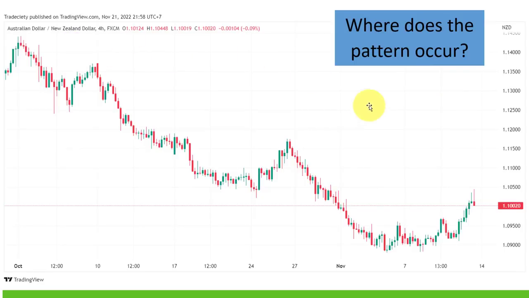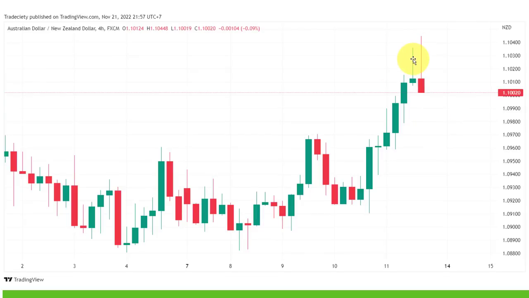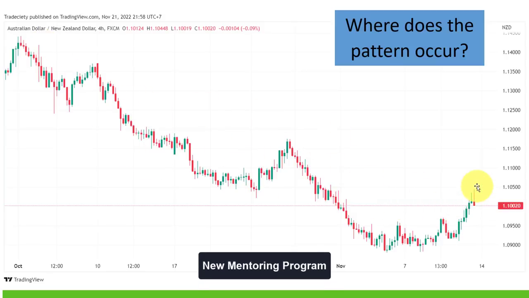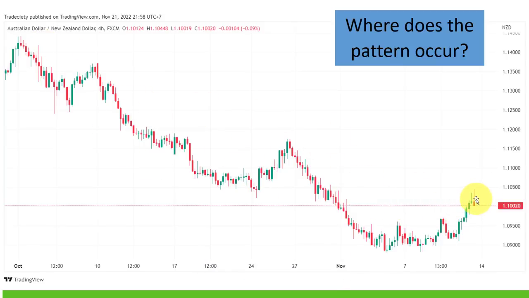We can then zoom out, and we always have to ask ourselves, does the tweezer that we're seeing make sense in the bigger picture? So we zoom out and we analyze the trend and the trend structure and the trend stage, and does it occur in the right context? And what we see here is that we are clearly in a downtrend, and the tweezer we are seeing here on the right hand side of the chart.